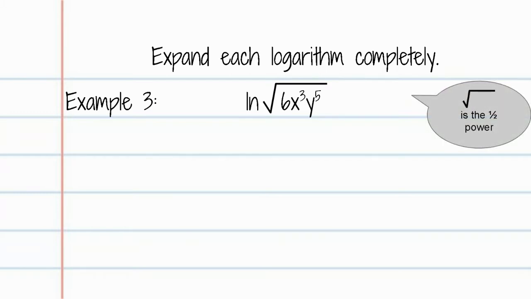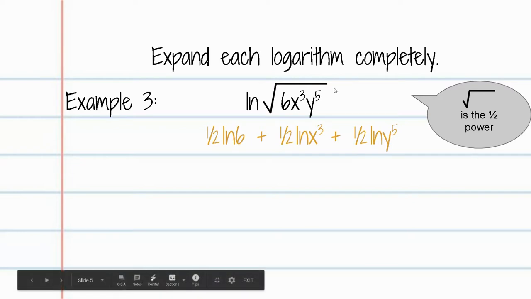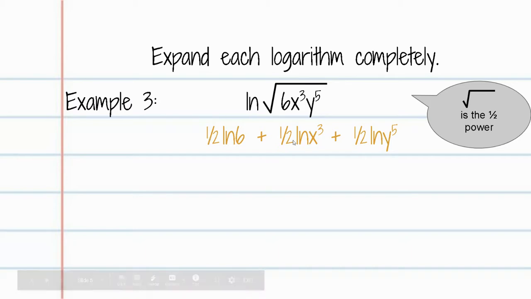That means we're going to separate them all. They're being multiplied, so we're going to add, and we're going to put a 1/2 power in front of all of them. So they would all get a power of 1/2. Instead of writing it, I just put the 1/2 out front already, automatically. Now, one thing really quick. If not all 3 of these were underneath, only the ones that are underneath the square root get the 1/2 out front. So let's say this y to the 5th wasn't underneath, then we would just get rid of this one, but the other 2 would still have it.